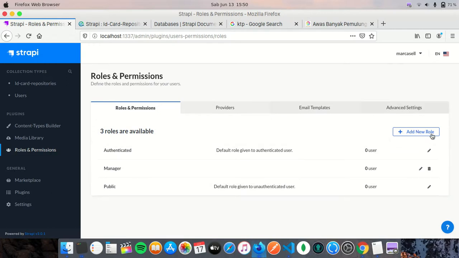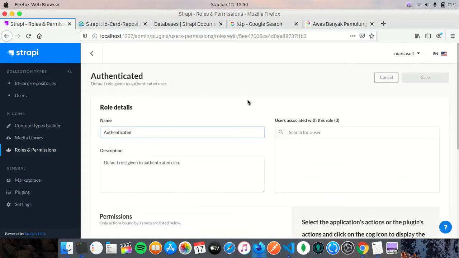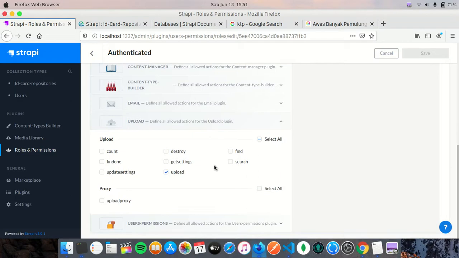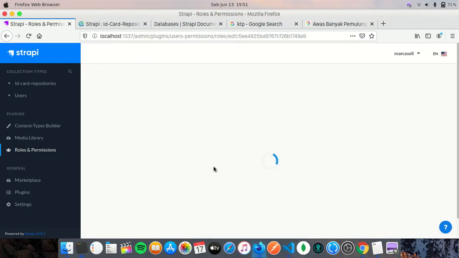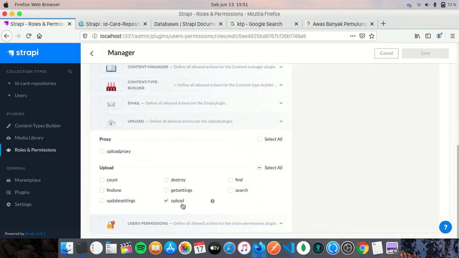I have added a new role called Manager, and for authenticated users, I allow them to do these six actions except delete, and they are also allowed to upload. Same things go to the manager role.